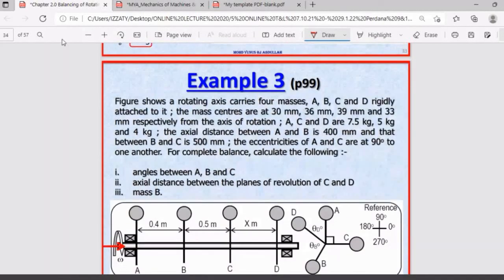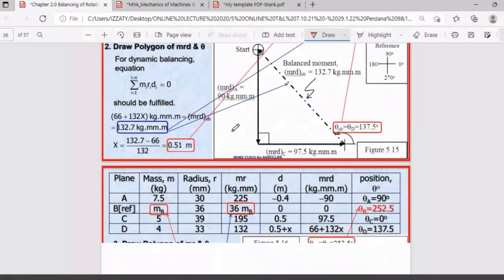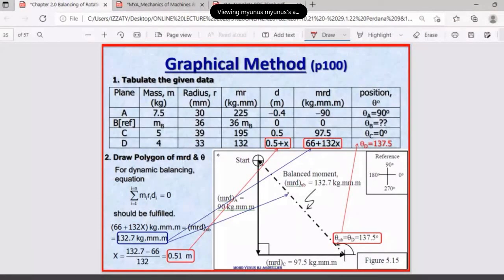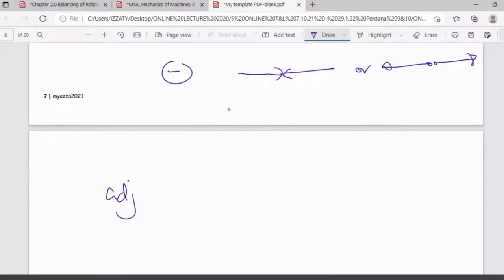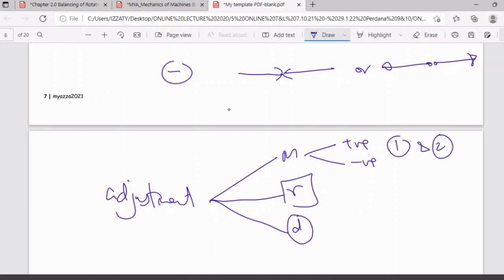Okay. Example number 3. Also, I'm going to look for the forces, number 1 and 2. Look at there. Talking about adjustment just now, you have to adjust M, whether M is positive or negative. Then you have to adjust R, isn't it? Then you have to adjust D, for example. This one is the radius. So example number 3 builds on example number 1 and number 2. Example number 3 is basically about what the D will be here.